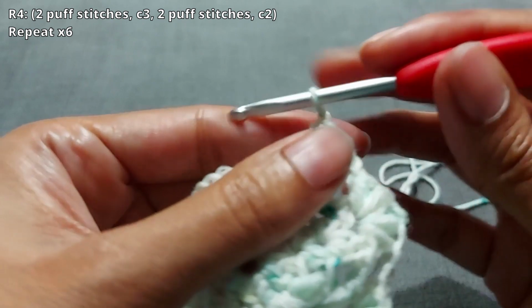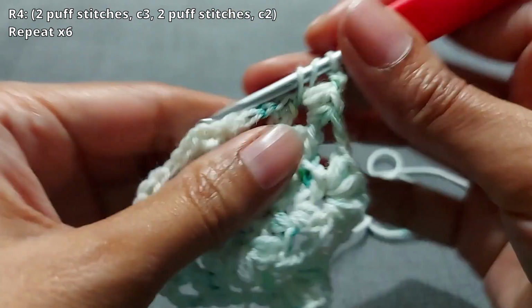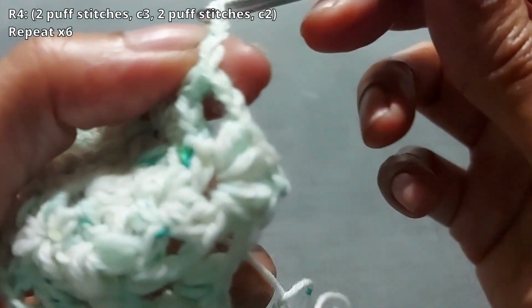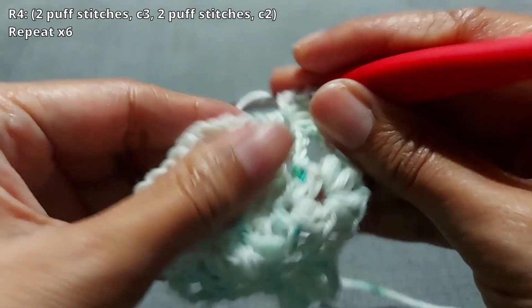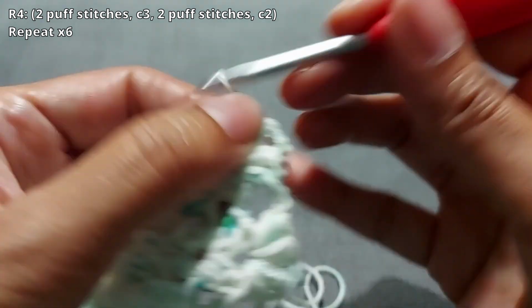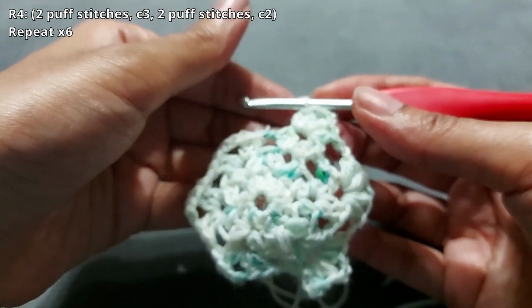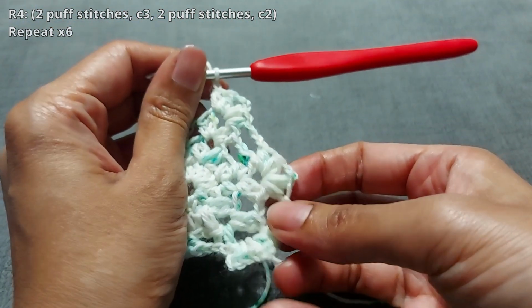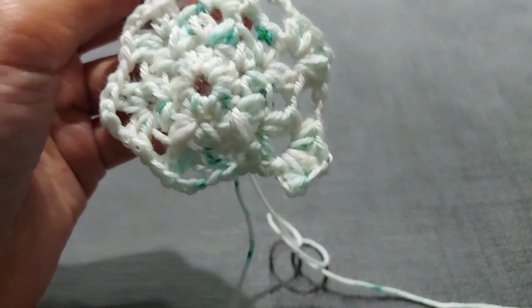chain 3, and then 2 more puff stitches into that same space, and then chain 2, and then just continue that all the way around until you have 6 of those. So I will leave you to that to finish off round 4.